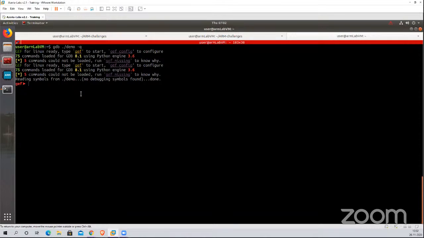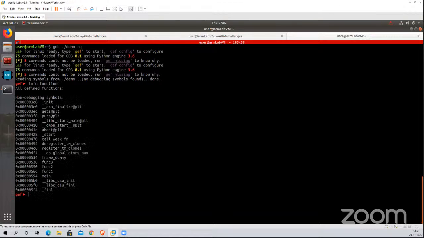Okay, so let's have a look at functions. Type the command info functions to list all the functions. Okay, nice.